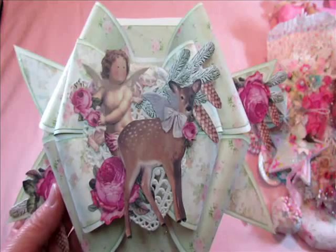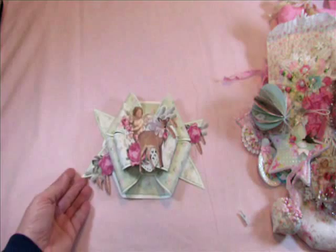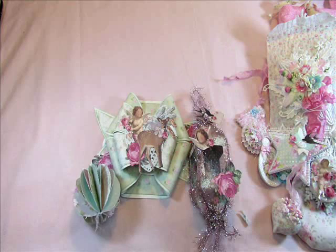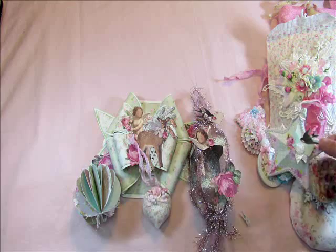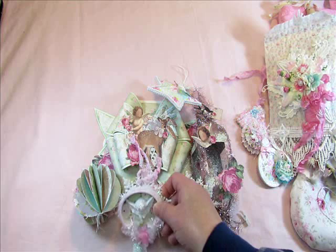Okay, so this is the card that I made, and Tracy, I hope you love everything that I created. I had so much fun with this Tilda swap. These, like I said, are my very first Tilda inspired projects. So I'm really happy how they came out, and I hope you love everything. And like I said, this was a super fun swap, and thank you everybody for watching.